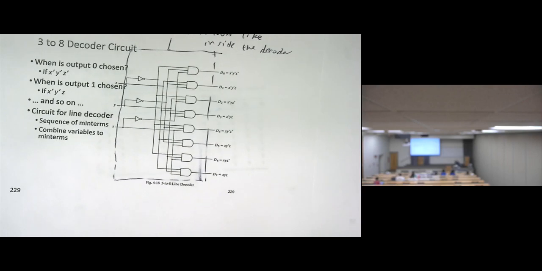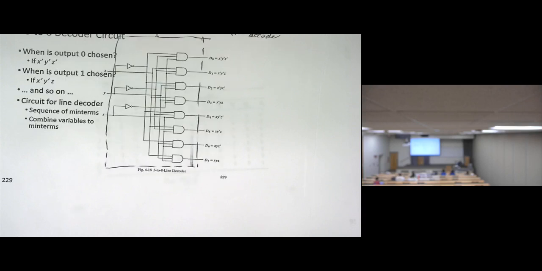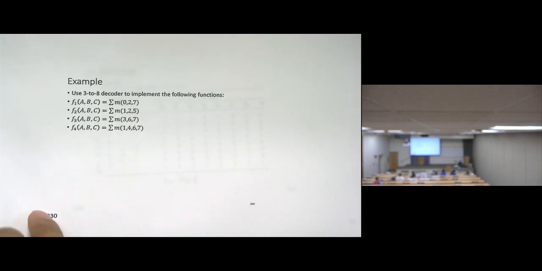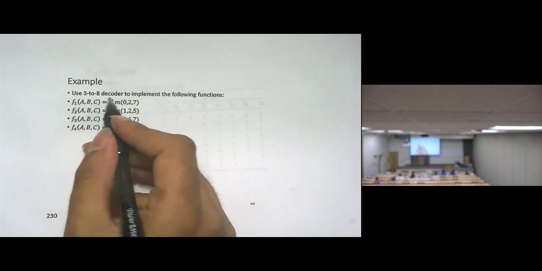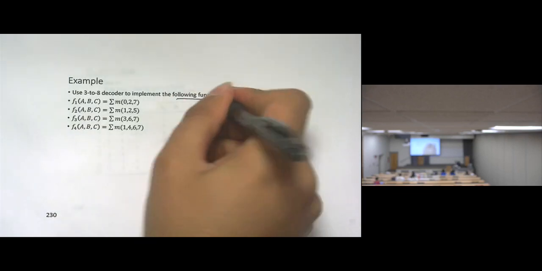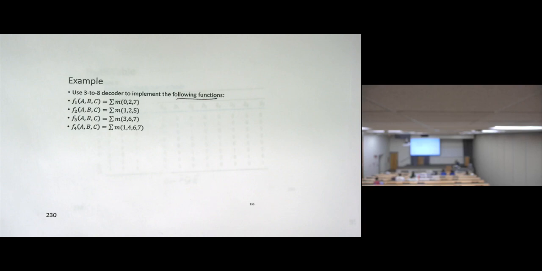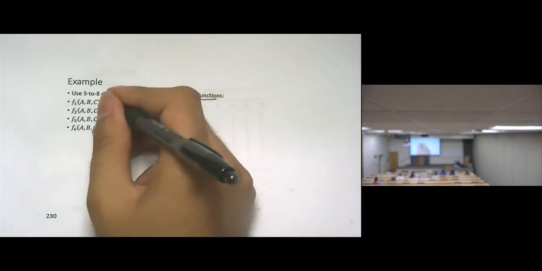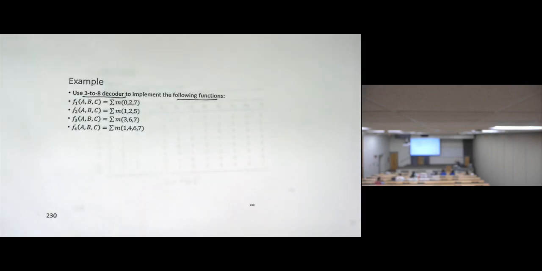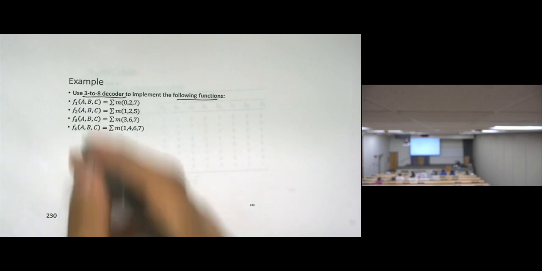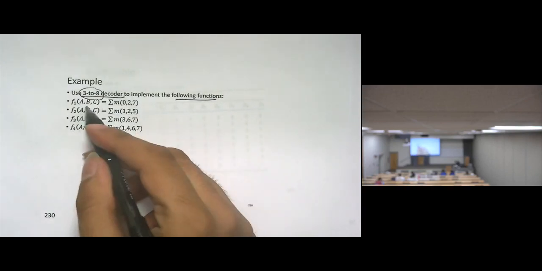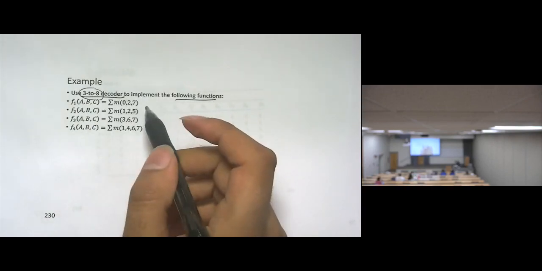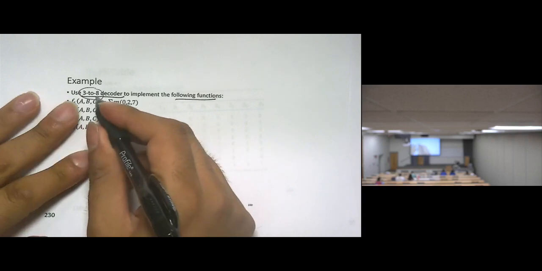Now, how can we apply this to digital logic circuit problems, similar to this example. This example says, use 3 to 8 decoders to implement the following functions. Some problems in the last homework, you might see one or two about decoders. So, implement decoders to do these functions. I don't need to use AND gates or OR gates. I want to use the decoders in doing that. So 3 by 8 decoders, which means I have 3 inputs, 8 outputs. So how can I implement this?